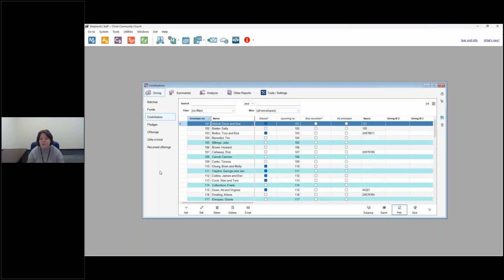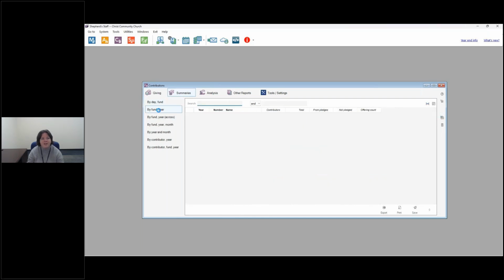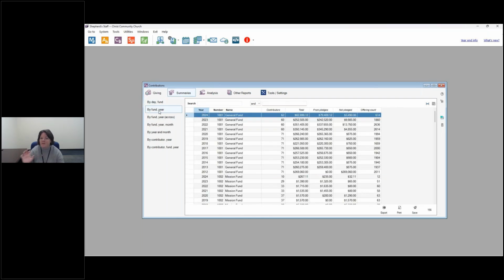And this extends also to the summaries tab over here. Many of these are just different organizations of much of the same information, depending on whether it's by day and by fund, if you're interested in what was given specifically on what day. If you wanted to group by fund and also see what each fund is receiving each year, you have that ability.